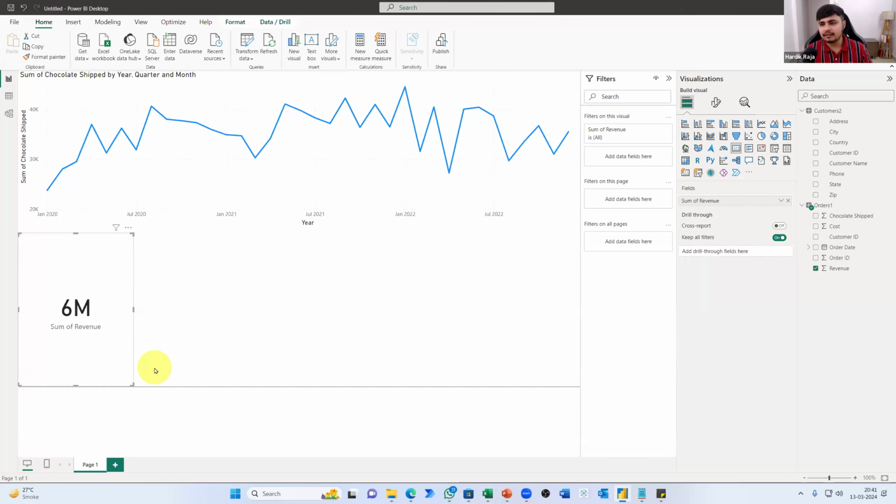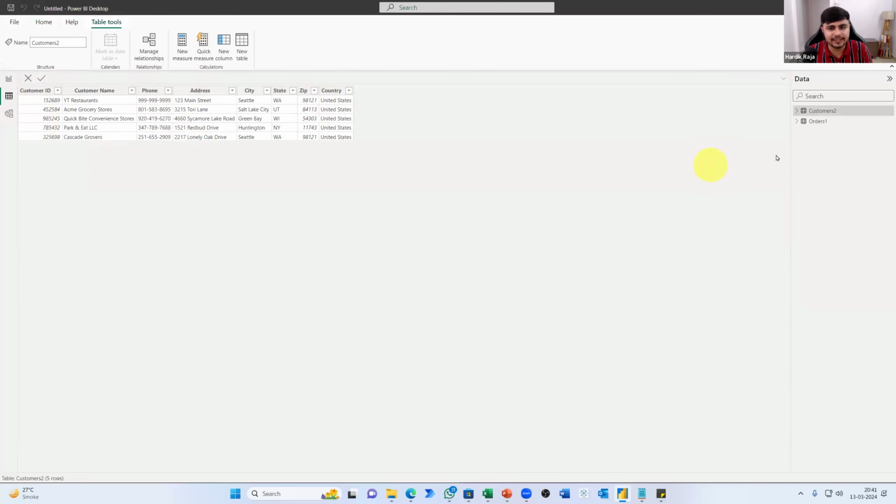Now, guys, let me show you one more example of what else we can do. I'm going to show you one more thing which is very important to know as someone who's getting started with Power BI. We are at the report view. We are creating a dashboard. How to make it dynamic, interactive, we'll see all of that. Then we saw table view also, where we get to see the raw, Excel type version of the data.